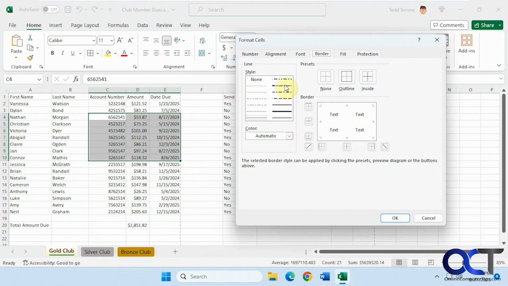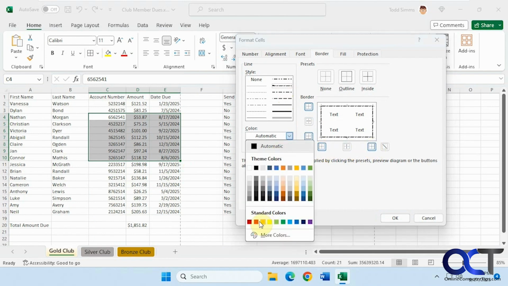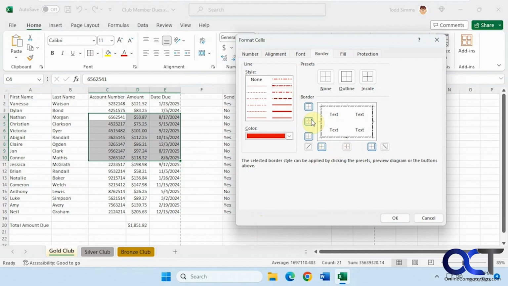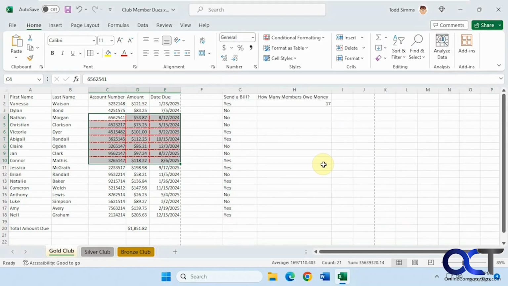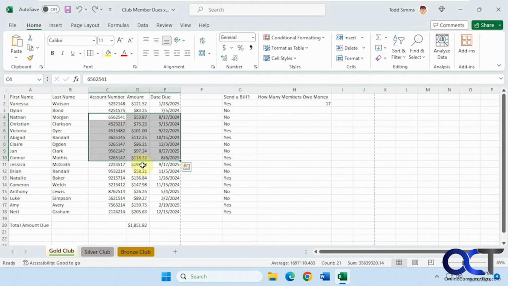So now let's say we want to pick this fancy guy here. Let's say we want to do the top, bottom, left, and right. And let's say for the other lines, let's do a red for the insides here, like that. Then you could even do a little diagonal one there if you want. And click OK. Now you can see our outside borders are black and the inside ones are red with the kind of fancy line design there. All right, so let's undo that.